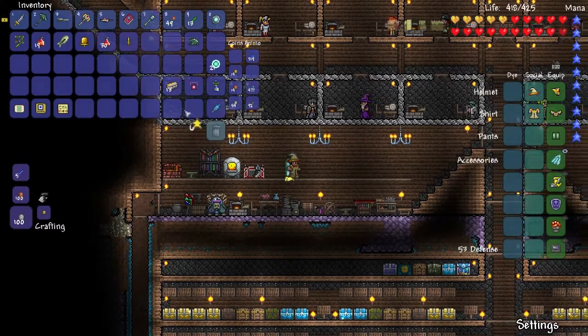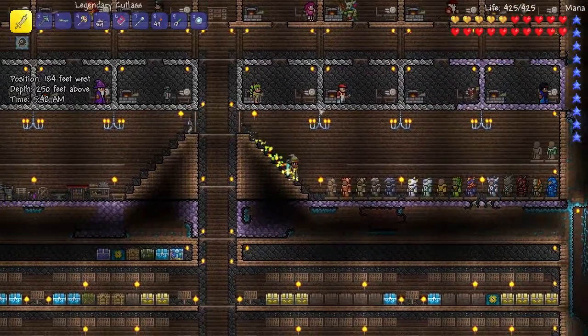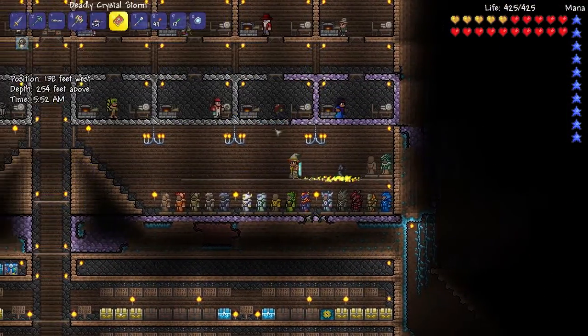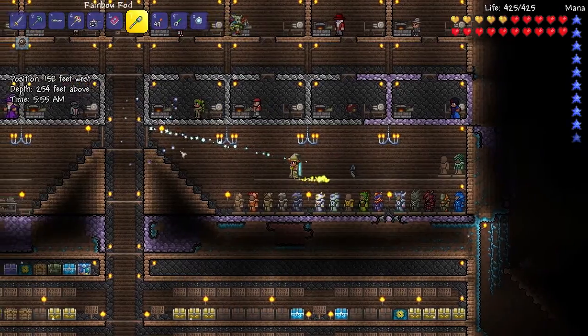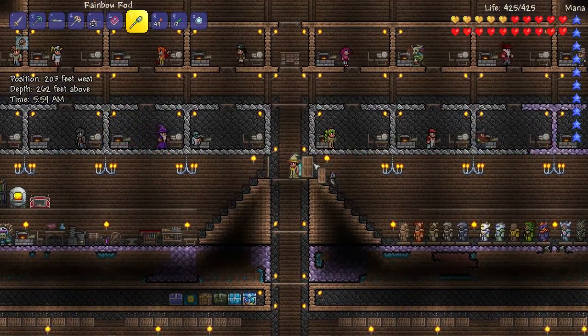Alrighty, yeah, so there's that rainbow rod. Got that. That is good. That is really good. So that'll be helpful for Skeletron Prime, who we'll fight soon.